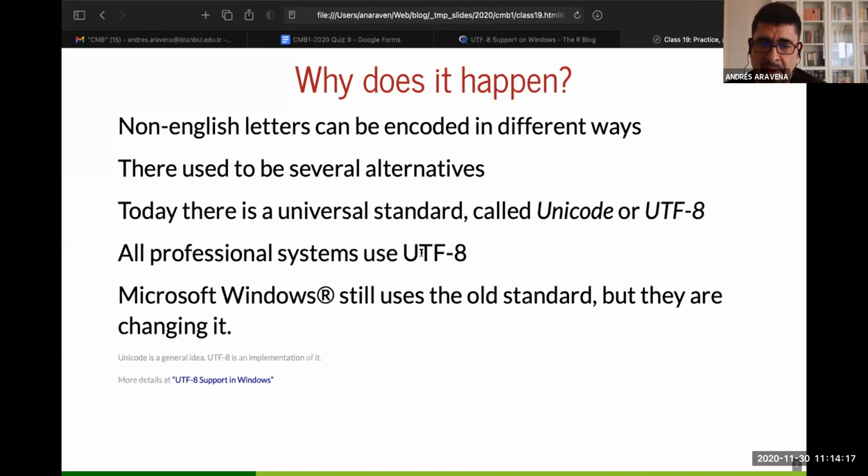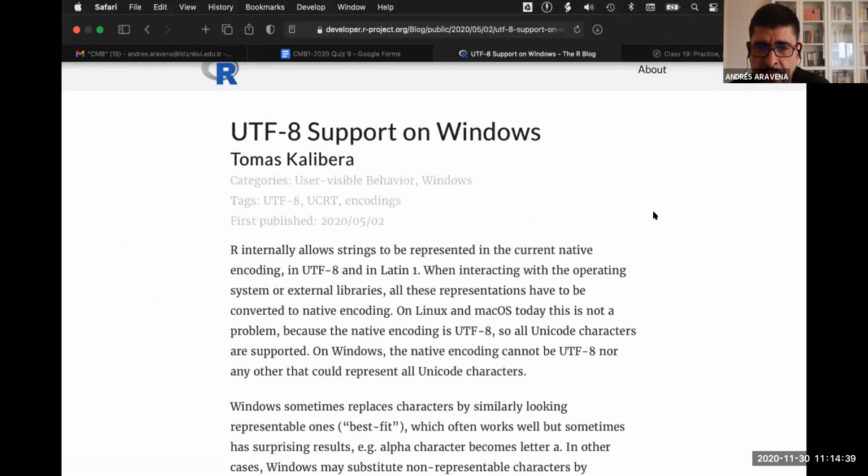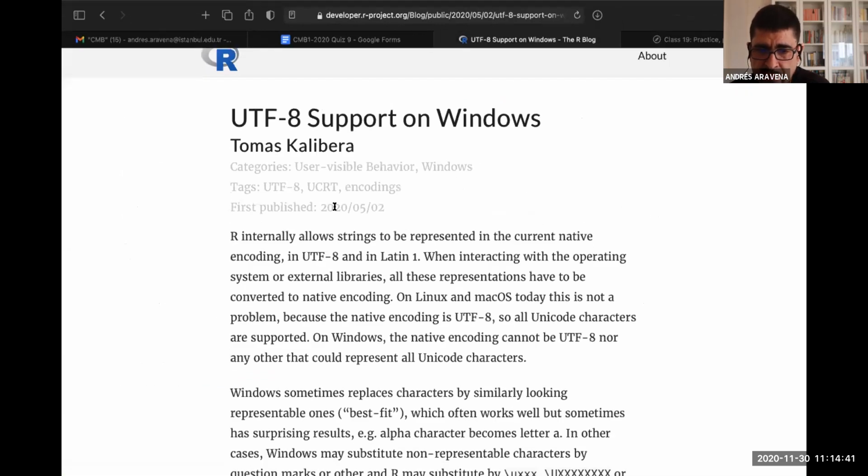But Microsoft Windows doesn't use Unicode in all places. It uses it in some places, but not in all places. It's kind of a mix that sometimes they use, sometimes they don't use. It's kind of confusing. So, in fact, if you click here you get this slide from this year, from May.